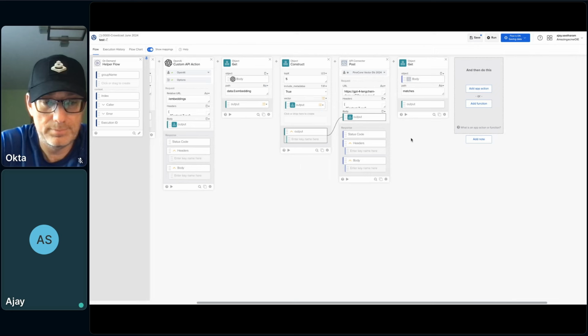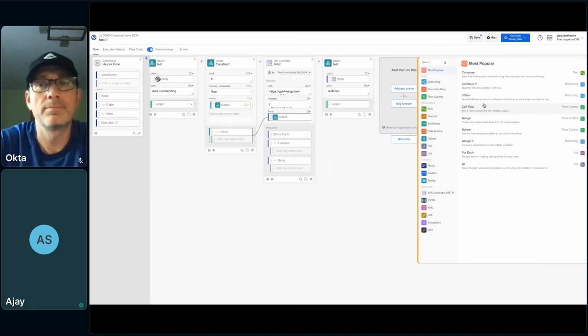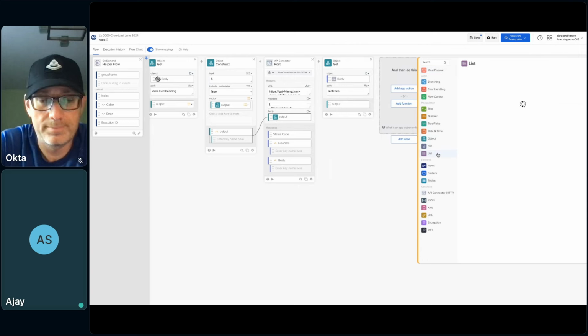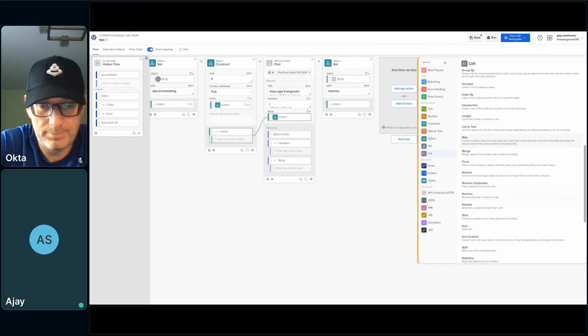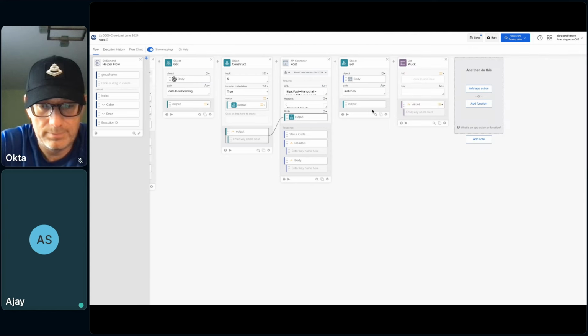The next piece is to extract out all of the different elements within that. So let me go ahead and use a pluck. So this will actually give me a list.